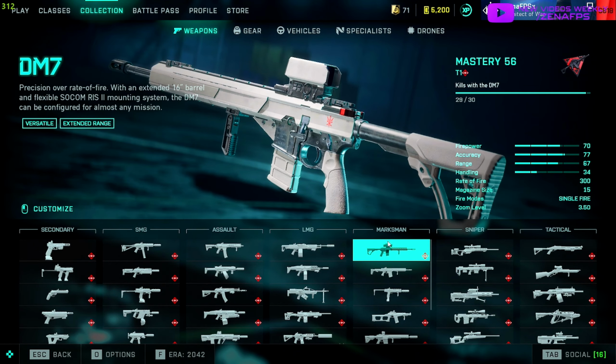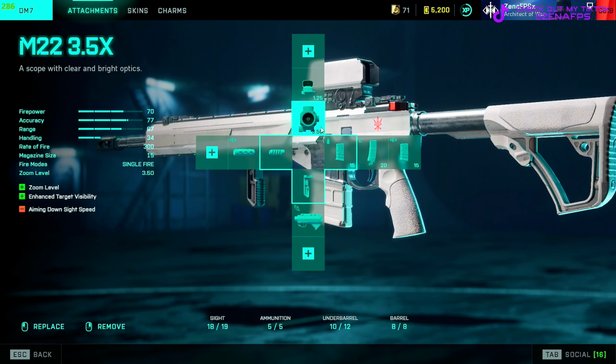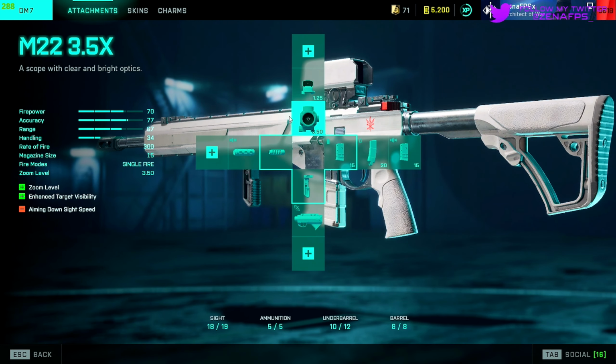Moving over to the marksman rifle category, starting off with the DM7. DM7 is not a weapon that I use a lot. I think it's pretty mid. Definitely on the lower end of the weapon pool. There's two different ways you could build this.